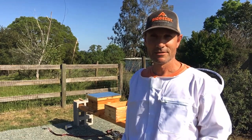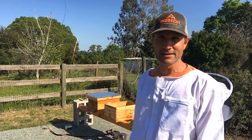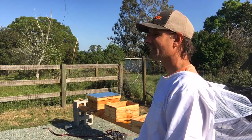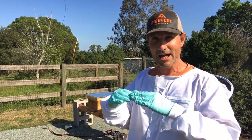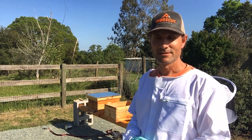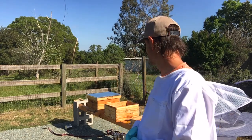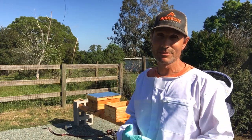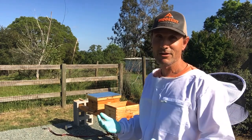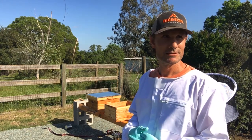How about an upper entrance? How about ventilation? It's the first 80-degree day today. It's supposed to be 80 tomorrow. Do they need ventilation in there? Do I need to put nickels in the inner cover to give them a little gap? Do I need an upper entrance? How will I know if it's getting too hot in the hive? We're in California, if you didn't know. It's going to be a hot summer. But for now, it's April 13th or 14th.